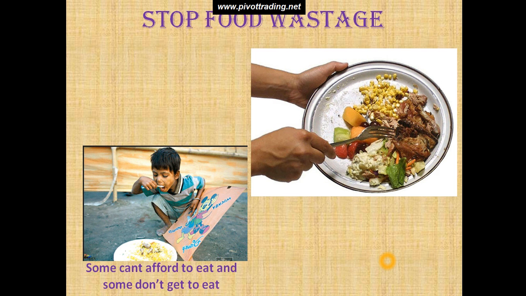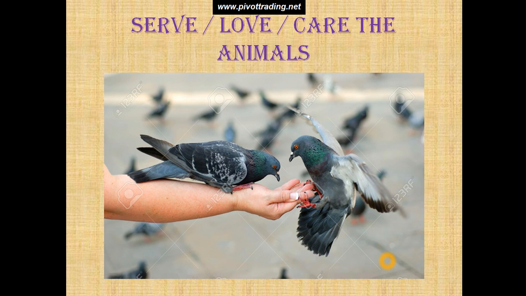But apart from this, there are a few things also which I think we should take care of. One important message that I want to give through this particular video is please try and stop the food wastage. There are many people who either cannot afford to eat or who don't even get to eat. So if we are so lucky that we are getting the food to eat, we should respect it. We should try and avoid as much wastage of that food, so that it can be used for someone else. So it's a request, try and avoid as much food wastage as you can.